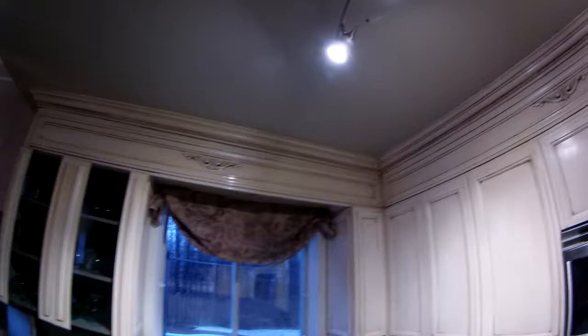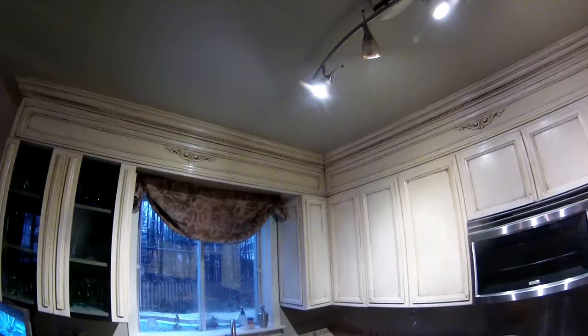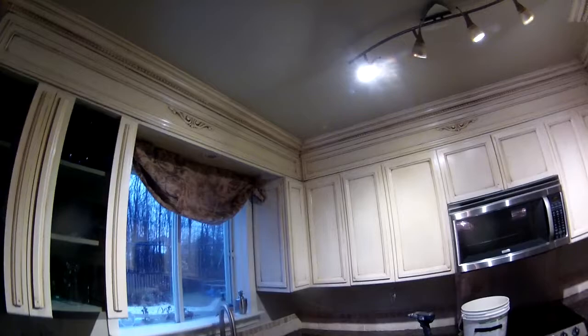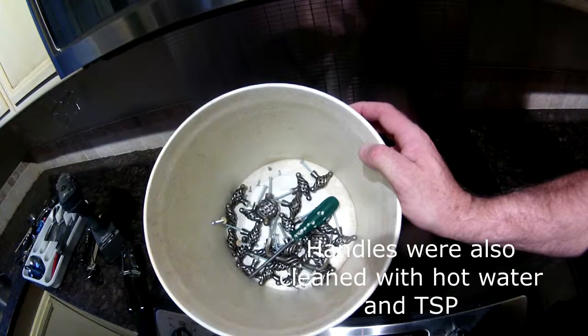So I did that, and it was a good paint, but unfortunately I added some varnish and the varnish turned quite yellowish. So it's time to refresh everything. I won't change anything, but I have to remove all the doors, sand them and prep them and repaint them. So now I'm in the process of marking each. I removed the handles there, but most of them are here. So remove those, marking which goes where.